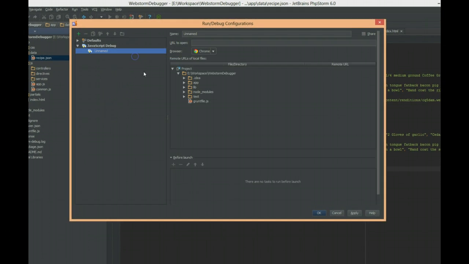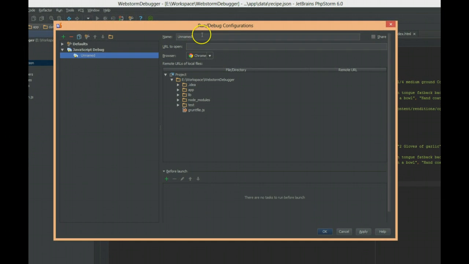So we're going to click on remote, and you have the options of naming this debug configuration. And what we're going to name it is localhost debug. And then we want to set the URL to open a browser page to. So my port number is actually port 3000, so I'm just going to do HTTP localhost port 3000, and I want to go to my app folder because that's where the index file is.